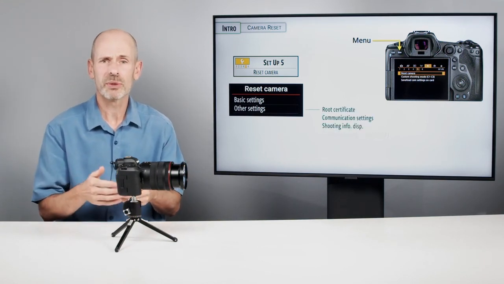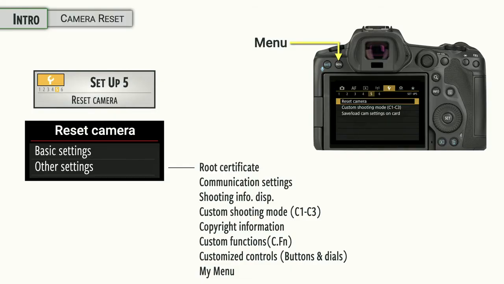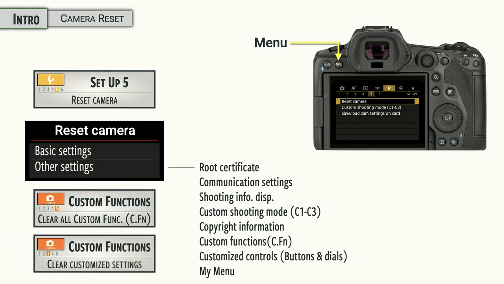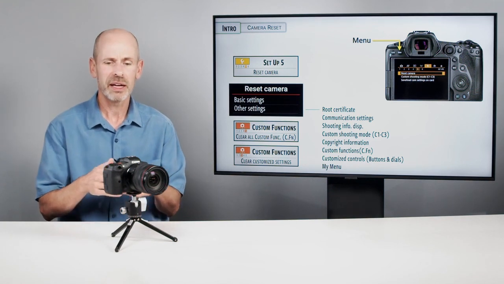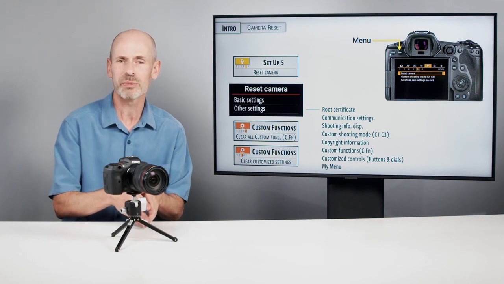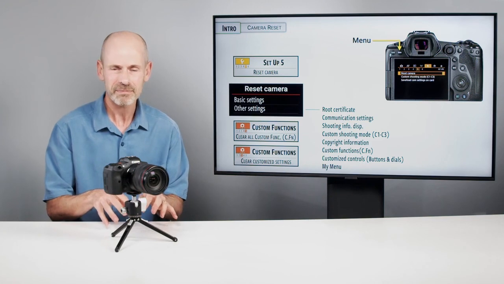As you go through these other settings, you'll see that there are a number of other options in there that you can reset as necessary. Now, there is a clear all custom functions, and that is actually the same thing that's in the other settings here, so that's kind of a duplicate setting. The clear customized settings, though, is something that you also want to clear out, because if you've reprogrammed one of the buttons in the camera, you have to go into custom functions and clear customized settings on that particular one to get it out. So there's a lot of things that get stuck in there.